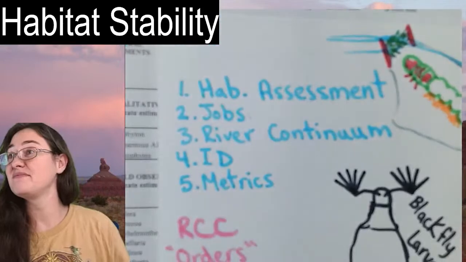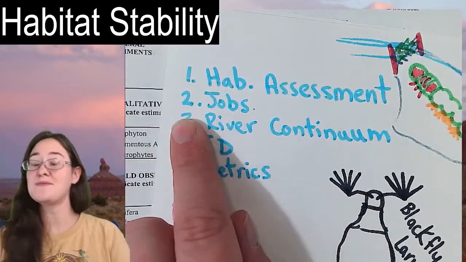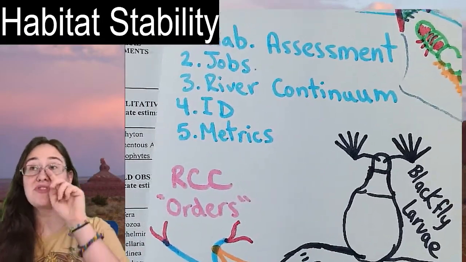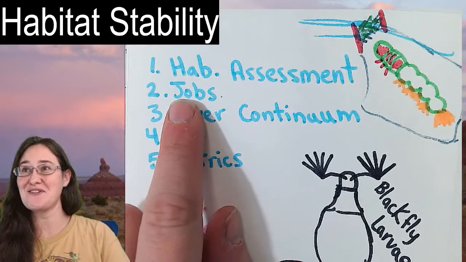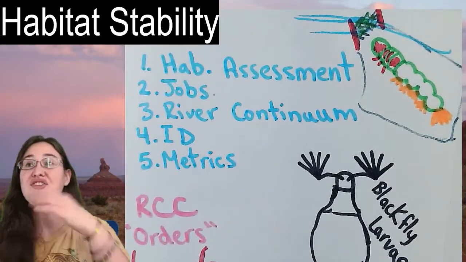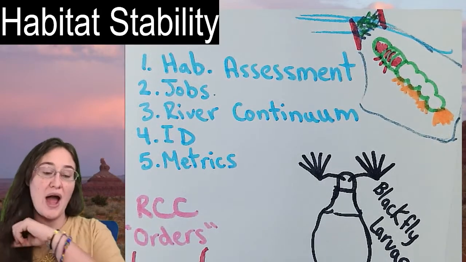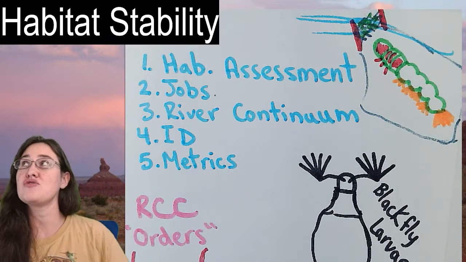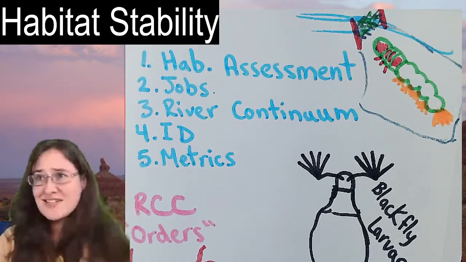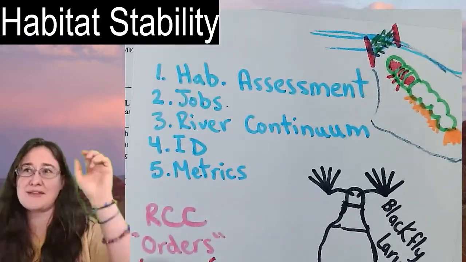That's awesome. So we got to talk about habitat assessment. We got to talk about their jobs in the river, what those insects are actually doing. And there are probably 30 or 40 indices. You can determine how much sun is coming into the river. You can determine how much oxygen is in the water. You can do predator indices. There are all types of stuff that you can do. But we got into the base level ones.